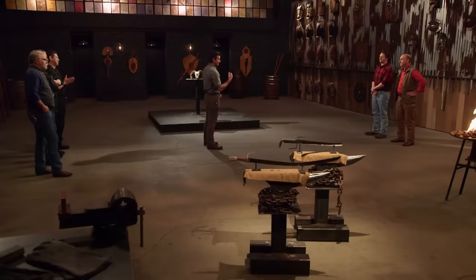Well, Steve, there's nothing left to test. Your blade has suffered a catastrophic failure and can no longer continue in this competition, and for that reason, I have to ask you to please exit the forge.